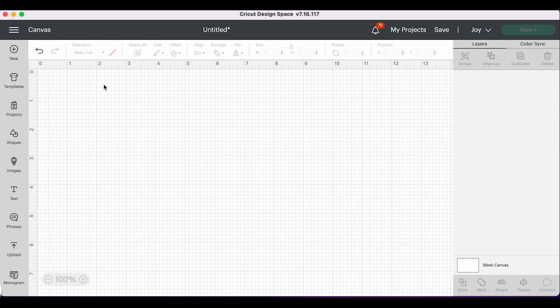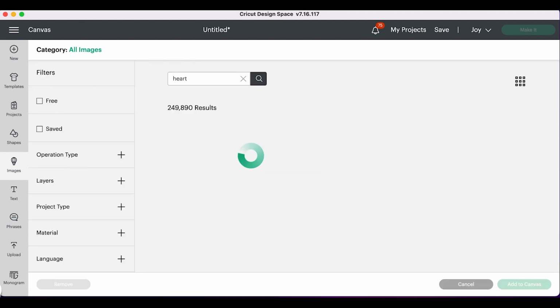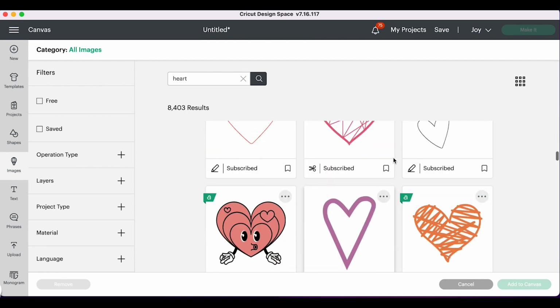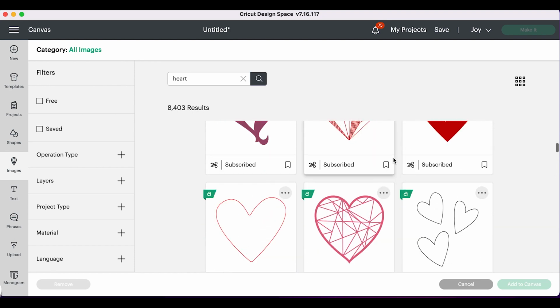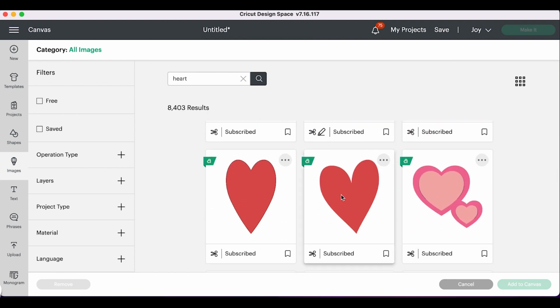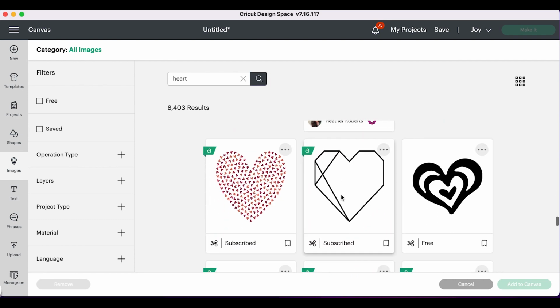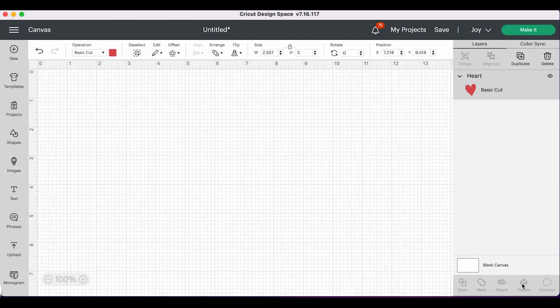So I'm here in Design Space and I'm just going to jump right in and look at my images. If we come over here to images, I'm just going to search heart. As you can see, there are a lot of options for hearts here, and I just want something really basic looking. These ones are pretty cute. I was looking for something a little more just a straight heart, but I guess this one will work. So we're going to go ahead and select this one and click Add to Canvas.